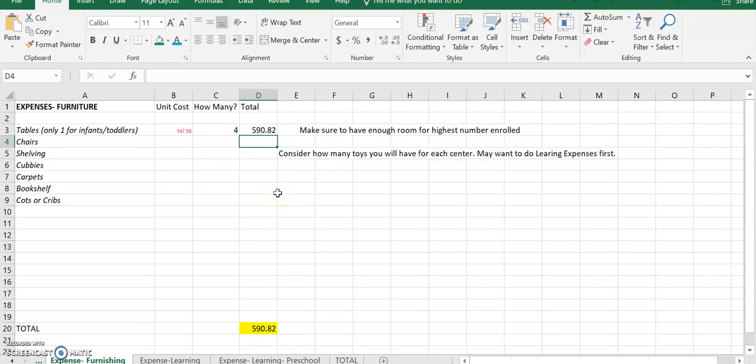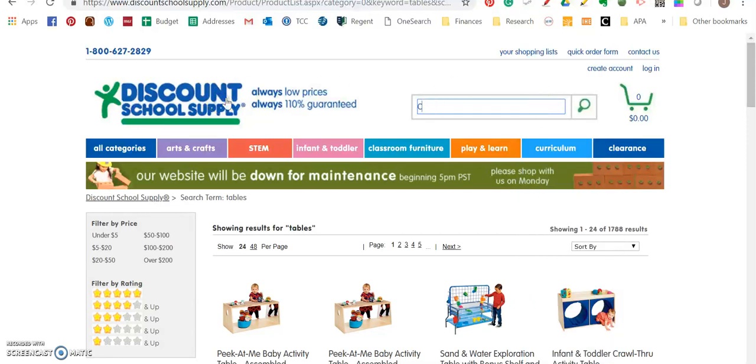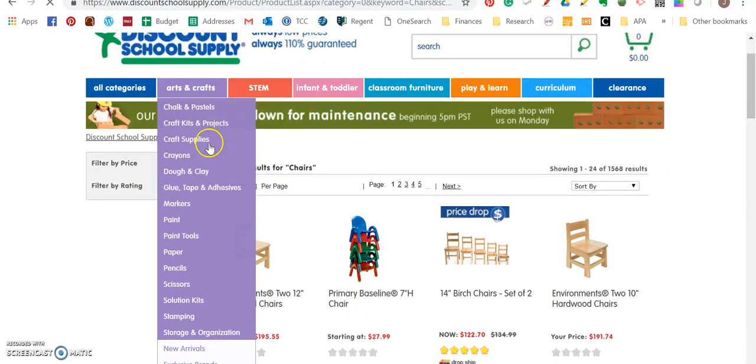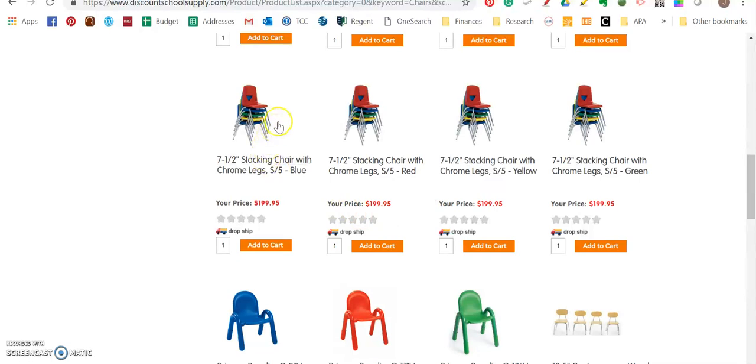Now we know we're going to need 20-something chairs. So we're going to go back and let's look at chairs and you can see how it's going to auto count for you again. Let's see, wood. I don't like wood. I'm going to look at, let's see. All right, let's see here. There's 7 chairs, so we are going to need at least 3 sets of these to make 21. So I'm going to copy my 199.